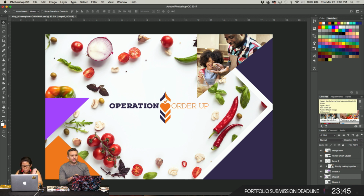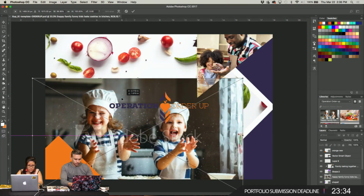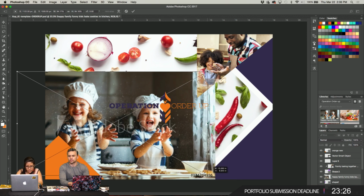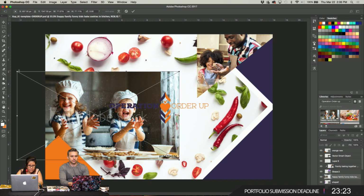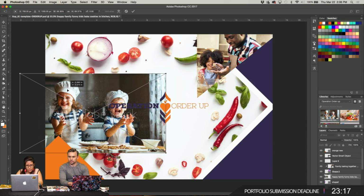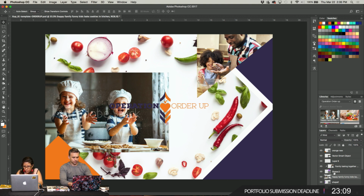One of the things that I love to look at with the photos that I look for is really the emotion behind them. You want to make sure that it connects with the brand and what you're trying to communicate. Because we are trying to bring families together, this one should have been purchased. That's super cute. These kids are loving cooking, throwing dough or something, and their expressions are so natural. It's not those posed pictures where they're just staring at the camera. Try not to look for those when you have people featured, because it takes away from the story.